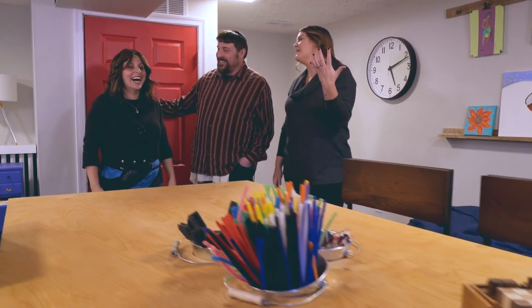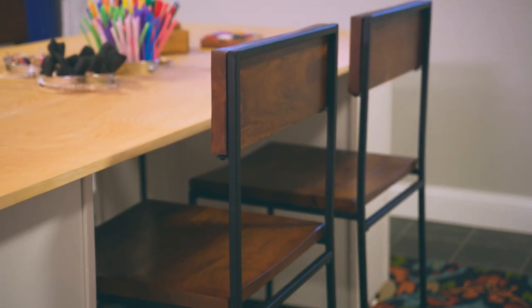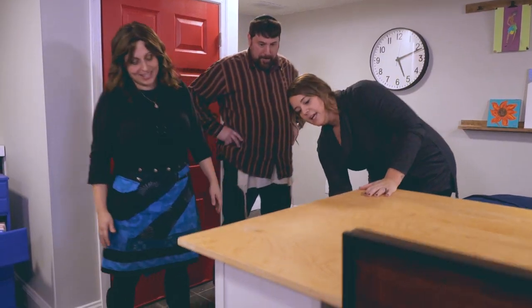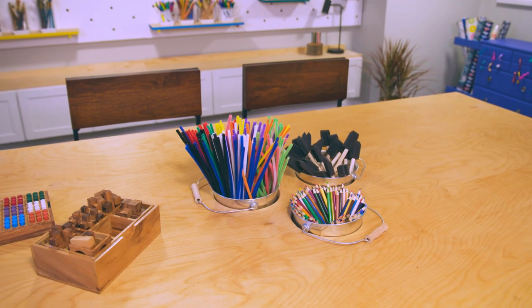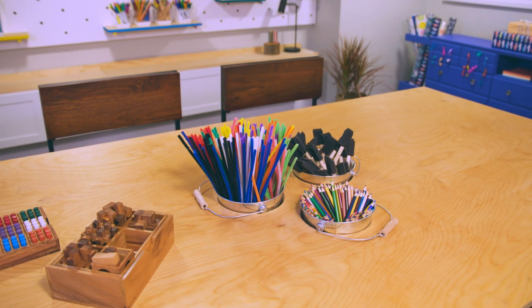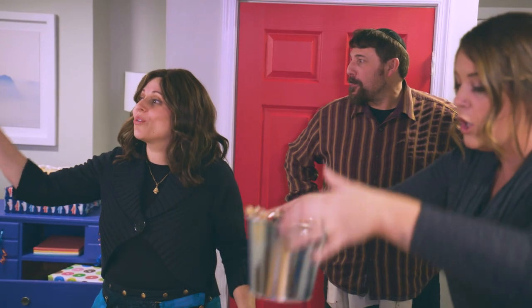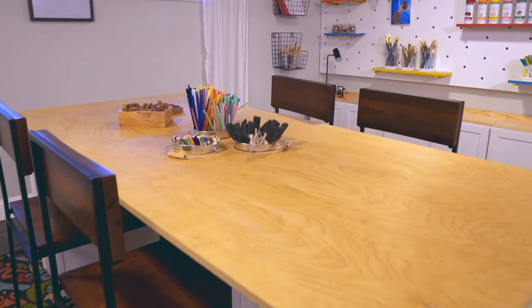So is this a boring space at all? The craft table that Gershon and I built together, with stools. The coolest thing is that you have storage cabinets at each end with all kinds of containers for your craft supplies — all sunken in and ready to go. These buckets can swap out so other supplies can go in depending on whether it's coloring, painting, or whatever craft they're doing.